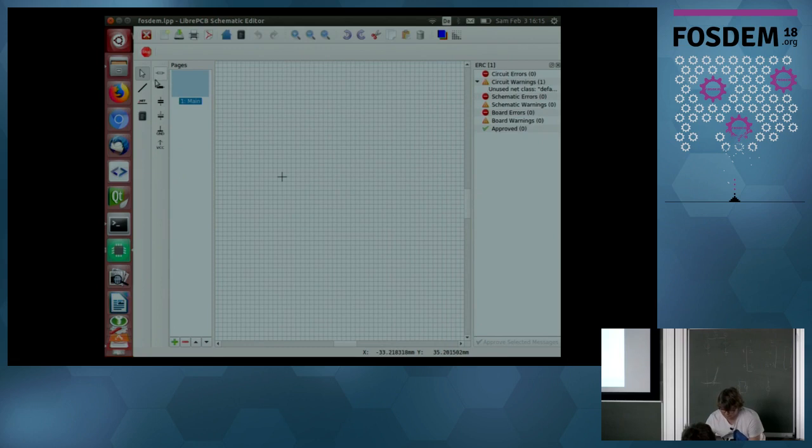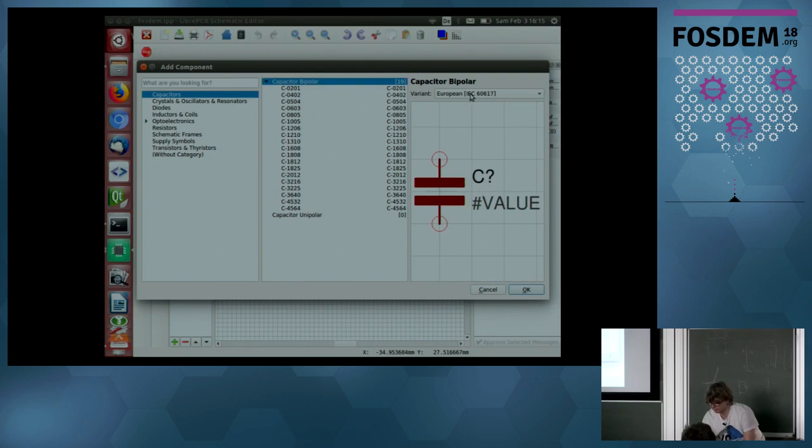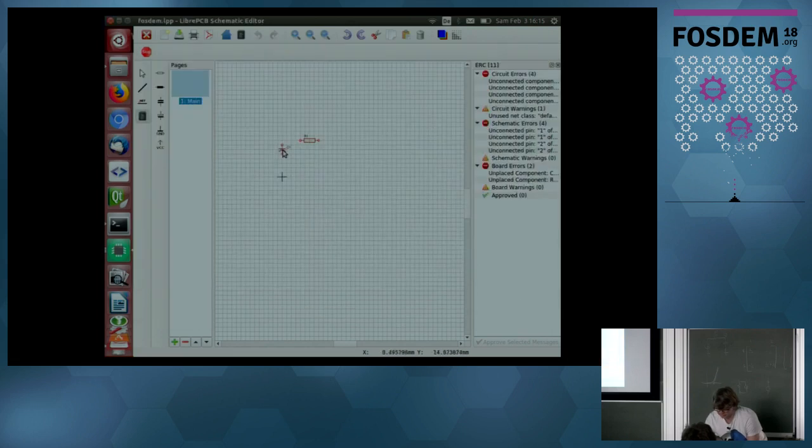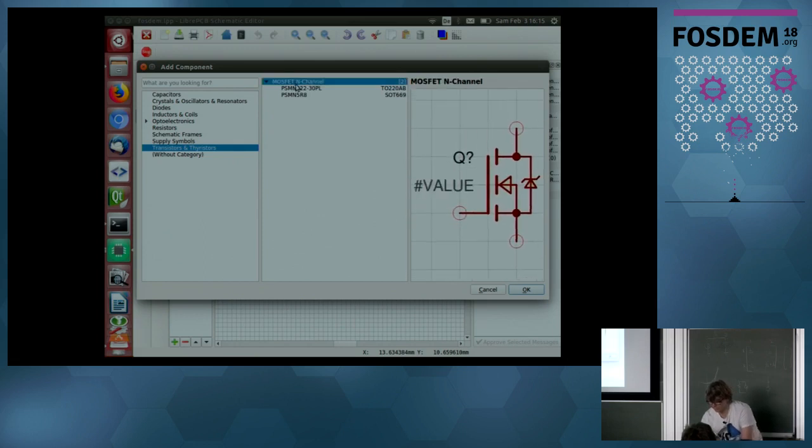And as an example, I just add some components so you can see how the workflow would be. For example, capacitors are now available in the European symbol or the American symbol. So you can just add the American variant. Or you can also choose only a component or an exact device.